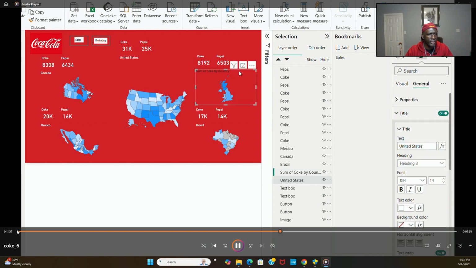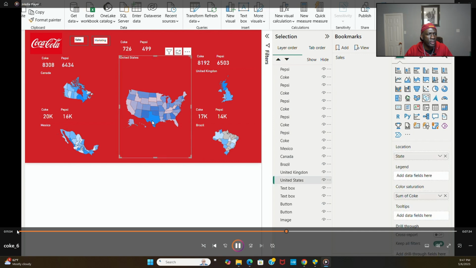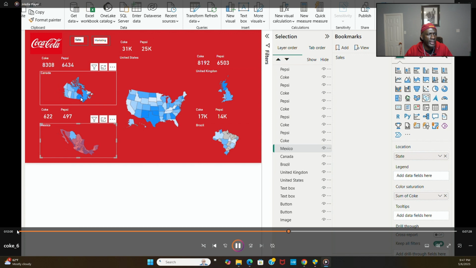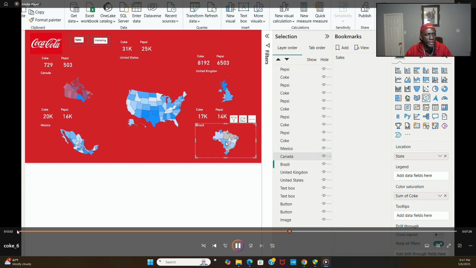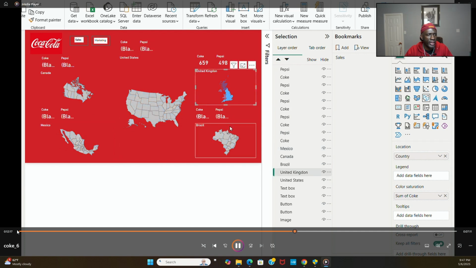Okay, we've got the United States is white, the UK, we need to change that title to white. United Kingdom. So it appears now that all of the text is white. When we select a state or a province within countries, we see that that information is interacting with the actual vote count, score count of the marketing data. So we can double click, and we can see now the entire country.